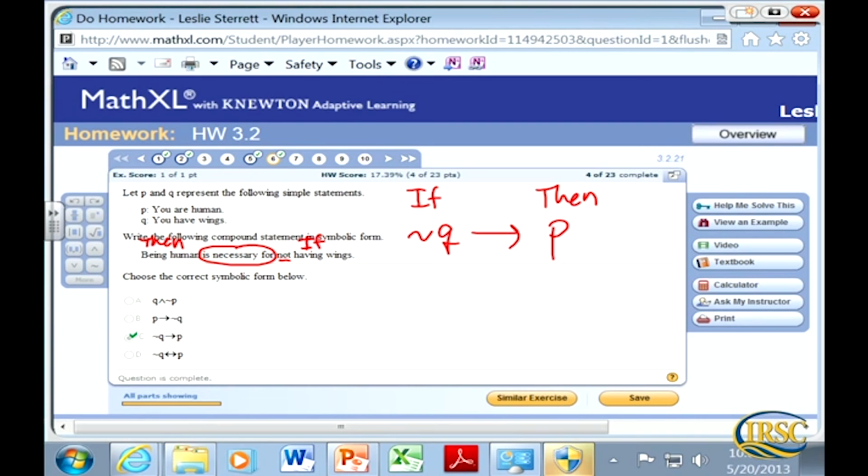Okay, any questions there? So notice we had two if-then questions, and you're doing the same thing. Circle your connectors. If you identify it's an if-then, you know it's a single arrow, but then you have to figure out which part of your sentence is the if and which part is the then. And you're always going to symbolically put the if part first and the then part second. So the order, with the arrow, that never changes. It's only when it's in words does it all jumble around.